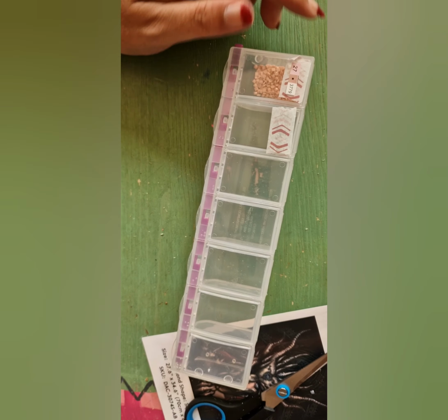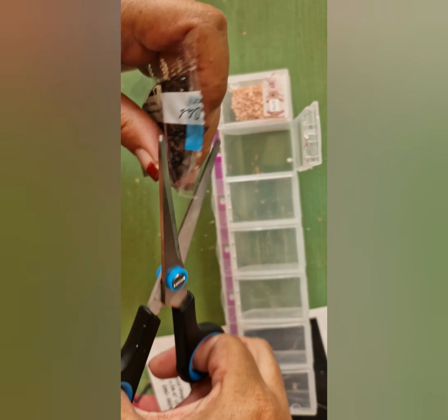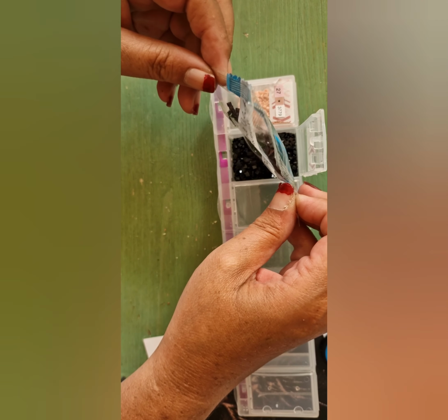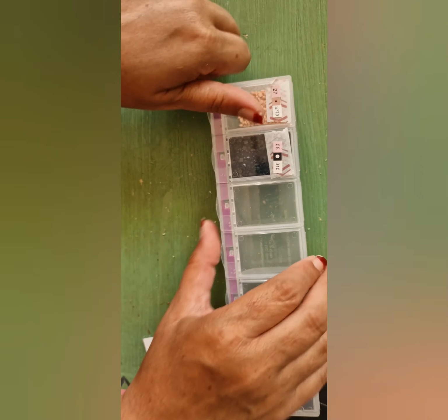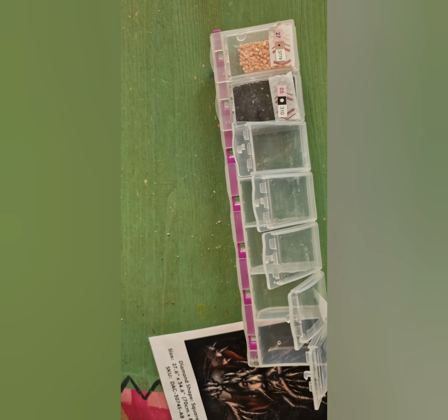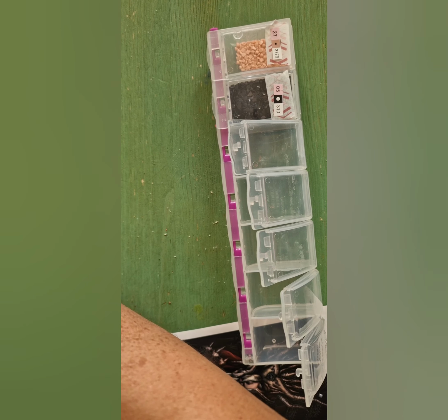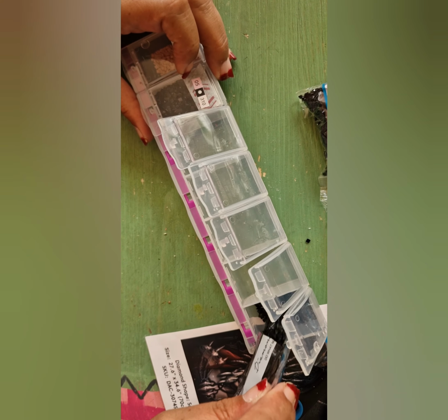And the last one is 310, which there is 21 bags of, and I'm not going to put all 21 bags in here, but I will put some. So we'll probably get 1, 2, 3, 4, 5 more bags in, shall we say. 1, 2, 3, 4, 5. That one just wanted to pour everywhere.